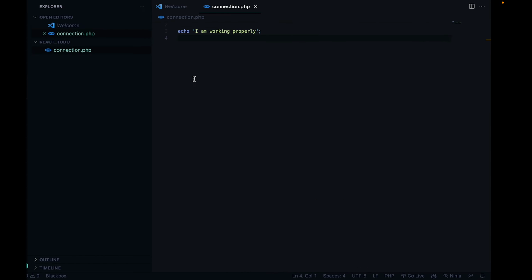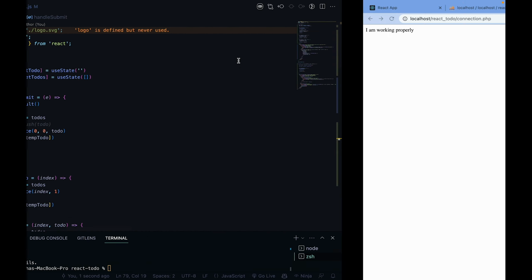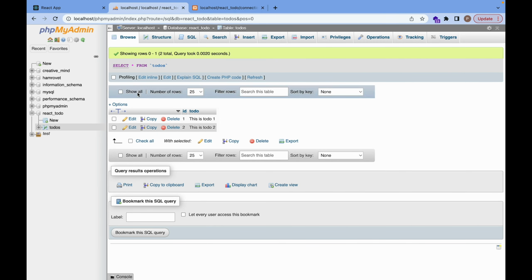What we'll do right now is create a variable named host. To connect to the database, we'll need some credentials, and that will be localhost. User will be root, password will be empty, and database will be our react_todo, the database that we have just created.